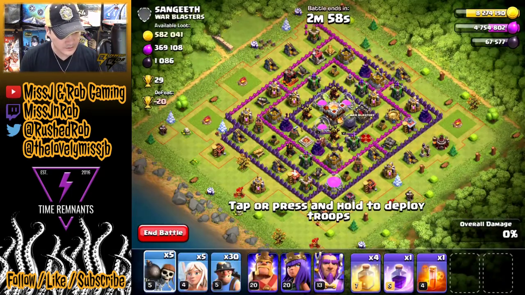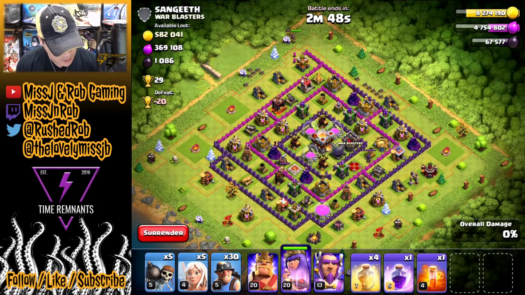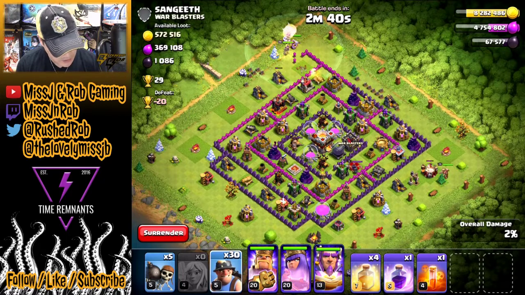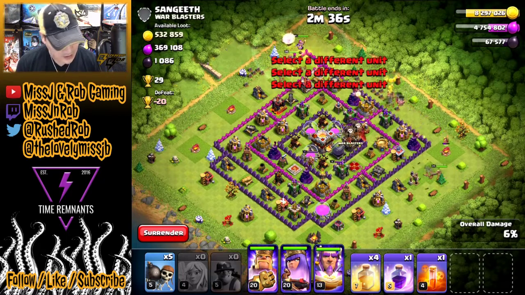Alright guys, this guy has barely any loot, but he does have almost 600,000 gold, and I'm almost out of time, so I'm just going to get what I can, and hopefully not spend too much in the process. I'm going to go ahead and start my queen walk up in the north, followed by the Grand Warden. I'm going to send my king down on the right side. Oops, actually, I should have sent him in that corner, but that's okay. And then we're going to send the miners in to just work their way through.